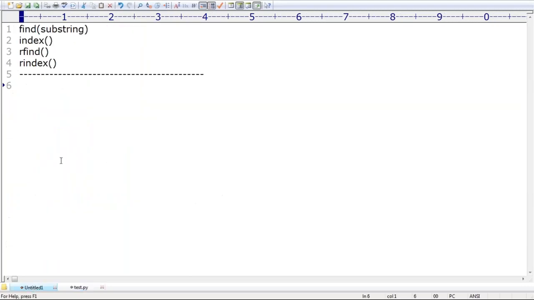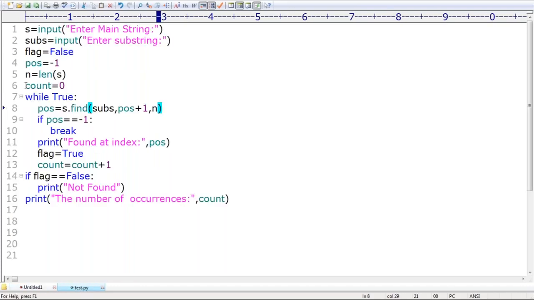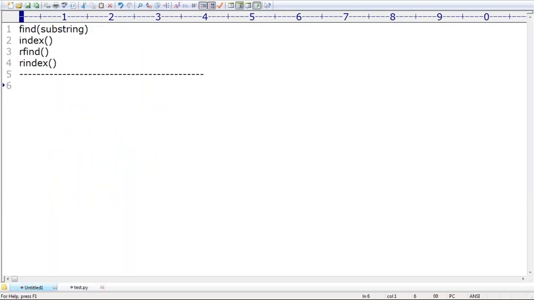Now there is one ready-made method available. How many times is this substring available? Here I wrote the code to count the number of occurrences, but we are not required to write separate code.